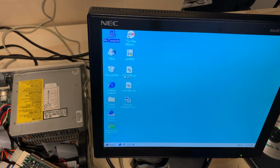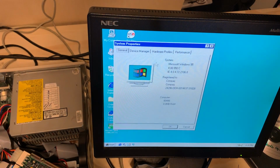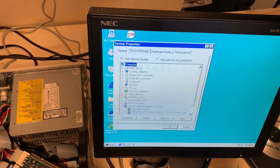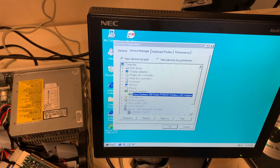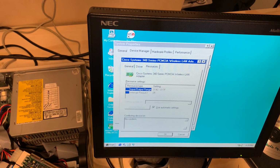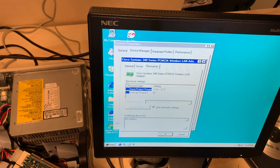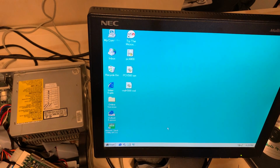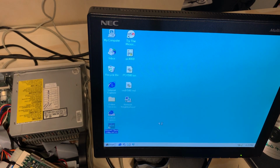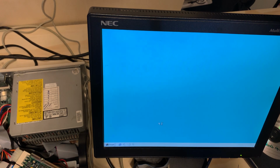Before we do anything else, let's see if the card is properly detected in the device manager. PCMCIA. Cisco Systems 340 series card. So the card itself is detected properly and working properly in this Compaq Prolinea 425S. So far so good. Now it comes down to the utility. Will that work? This could make or break this video.